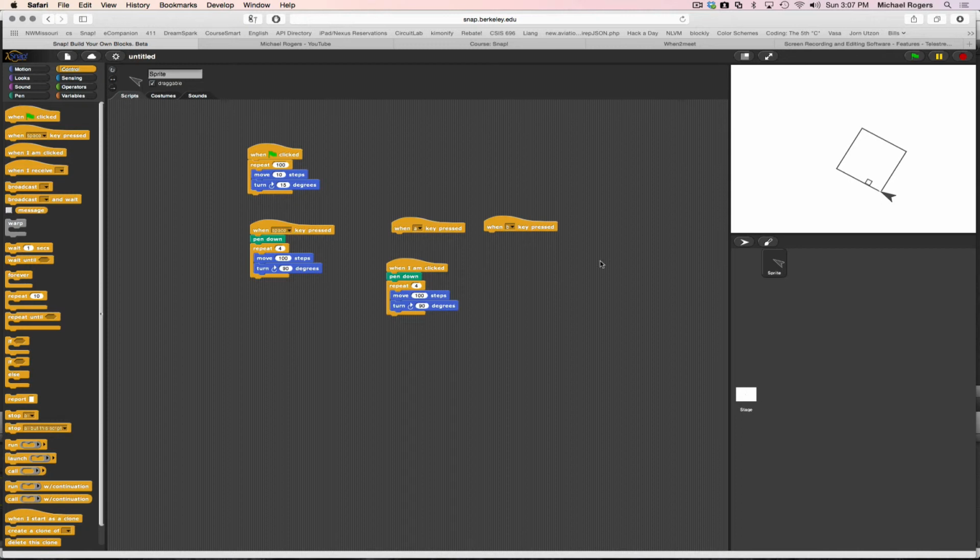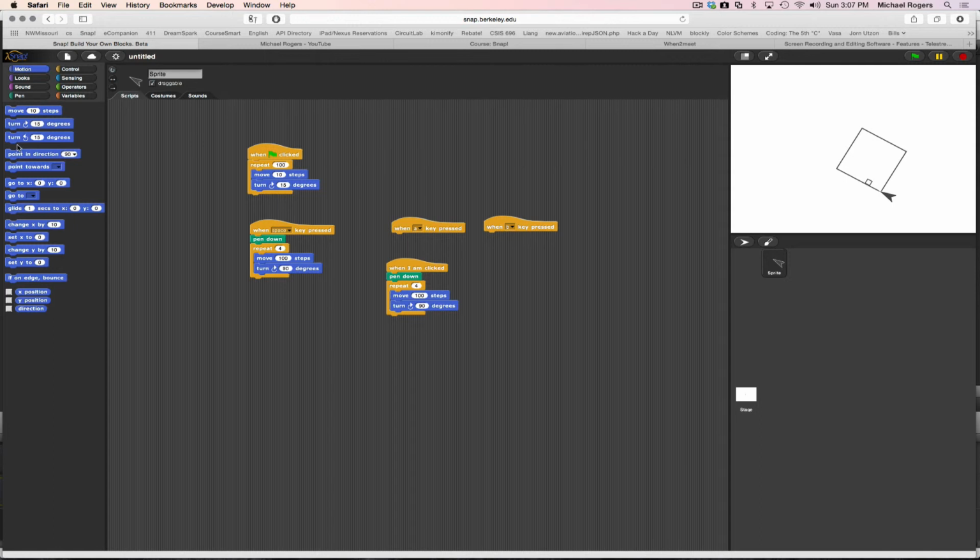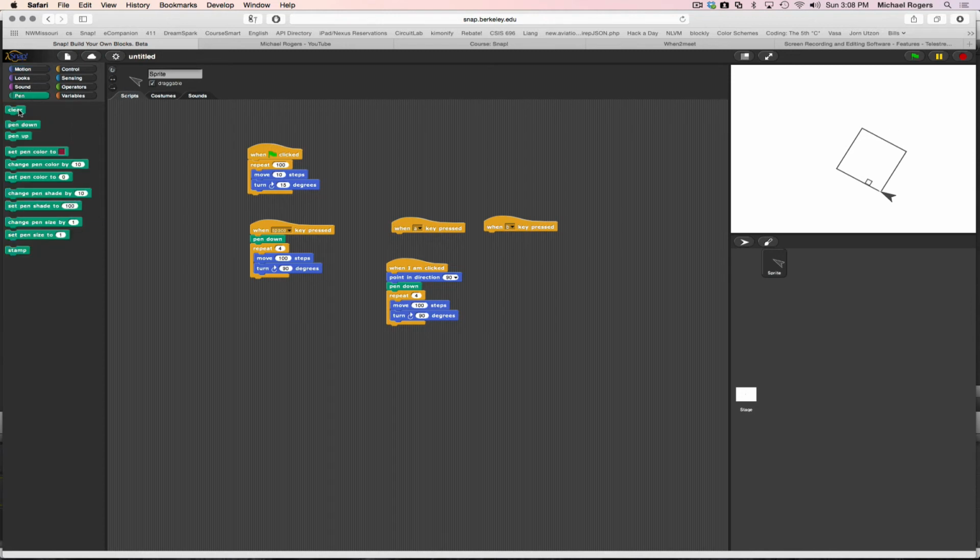By the way, since we didn't like the fact that this square was askew, or at least it distressed me slightly, I'm going to address that issue. I'm going to go into motion, and the very first thing I'm going to do is point in a direction. So I'm going to go to here, and I'm going to say point in direction 90 degrees. Now 90 degrees means you're pointing to the right. And I already have some drawing on my stage. I would like to erase that. I'm going to do that with a clear.